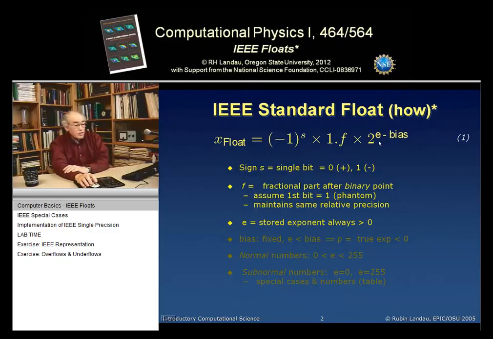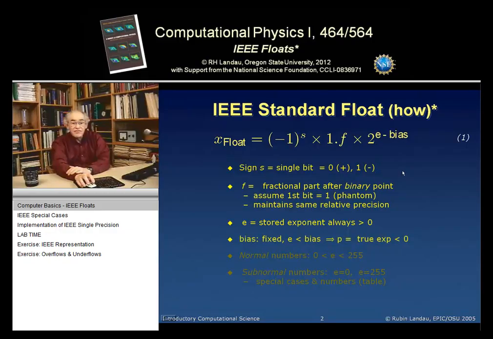So E is stored up here. So you have 2 raised to some power, E, minus a bias. So it's not the regular exponent that you store when you write a scientific notation number, but rather it's set up so that you never store a negative exponent on the computer. So you always subtract some large number bias, but you, when I say you, I don't mean you personally, I mean the computer does that. And the computer knows what the bias is because these IEEE engineers have told them what it has to be. And it just automatically subtracts bias.